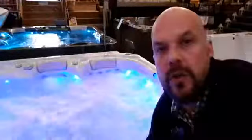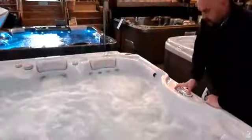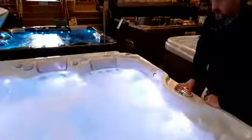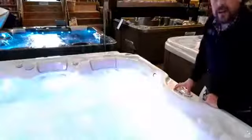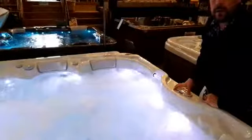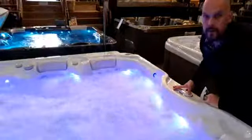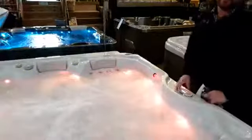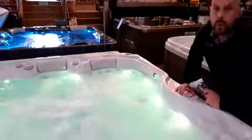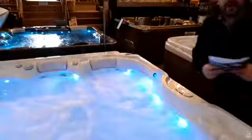Can you control the lights? Yes, we can. So you can choose what colours you want. This one fades through all the different colours. Right. Is there any other questions?